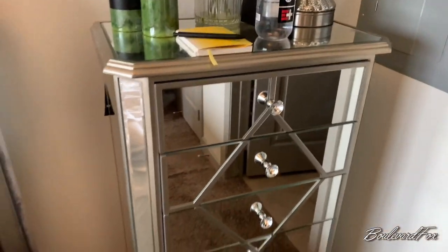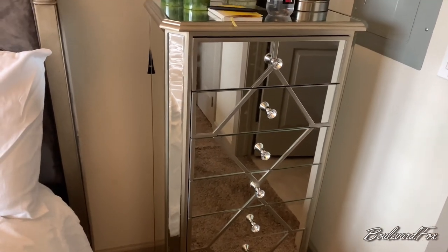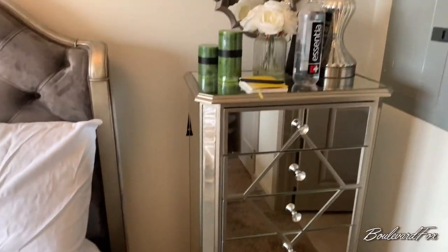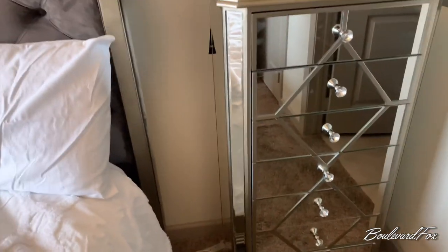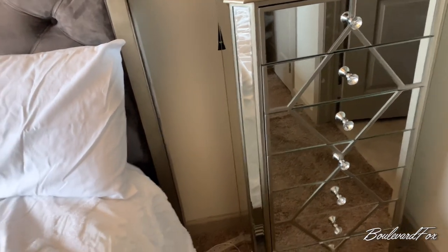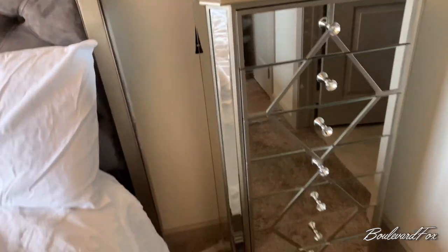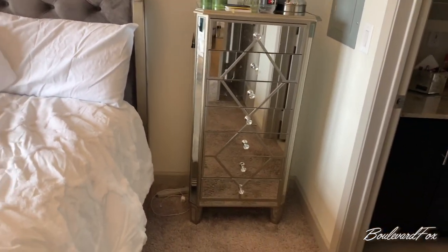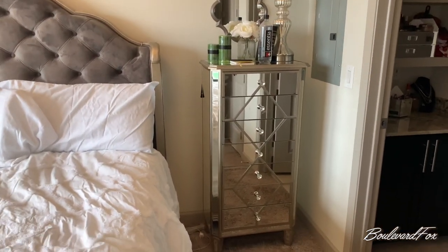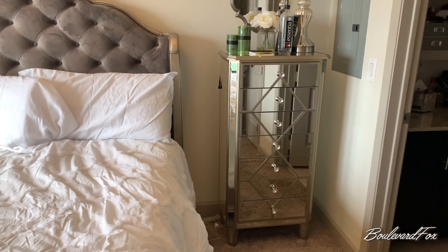Well, yes. These dressers are from Walmart. Yes, sis. You heard me. These dressers are from Walmart. But Walmart online. So that is a big secret, y'all. Target online and Walmart online is not the same as the stores. They will get you some good stuff. Like, people don't believe me when I said I got this from Walmart. I'm pretty sure it's Walmart. It might have been Target, but I feel like I got this one from Walmart. And I will find the invoice and post it in here.